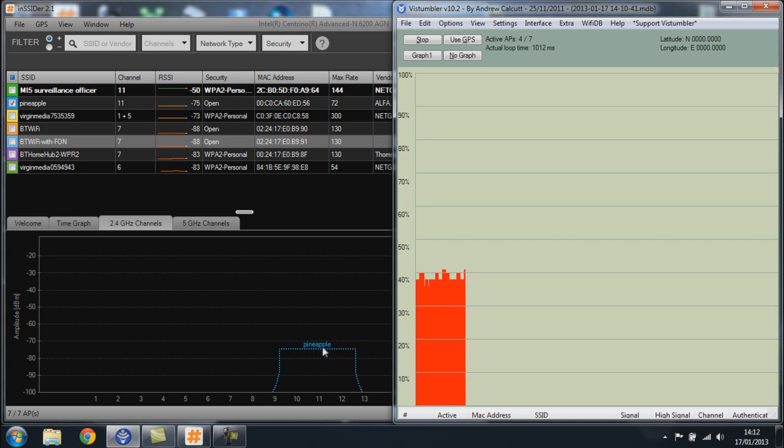Like I said, I've set the router up in my neighbour's house, and it's actually called Pineapple, you can see it there. At the minute, on Insider, we're getting minus 76 dB, which is near enough 100% signal, about 95% signal. And that's my actual access point in the house, so you can use that as a comparison, minus 77.